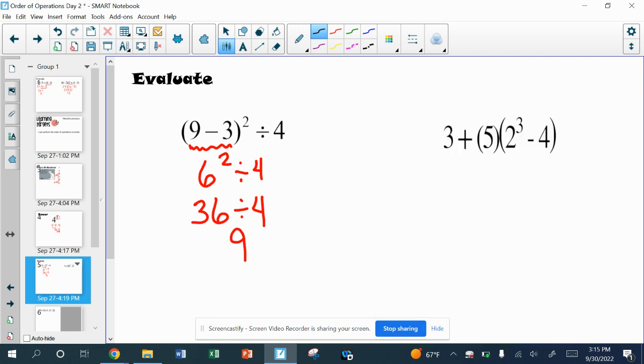Now, in this problem, I have the 5 is technically in parentheses, but I think that you should know that now this set of parentheses around the 5, that's really just to say I'm going to be multiplying this 5 times whatever else I get over here in these parentheses, right? So I have to take care of that stuff in those parentheses.